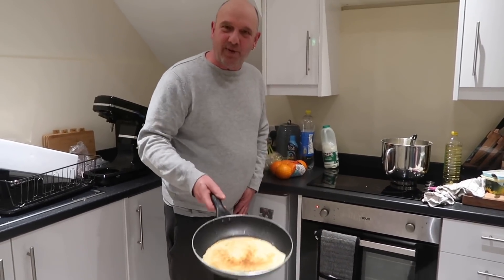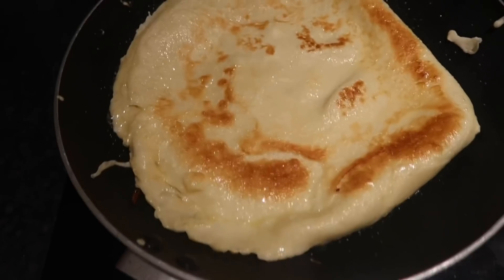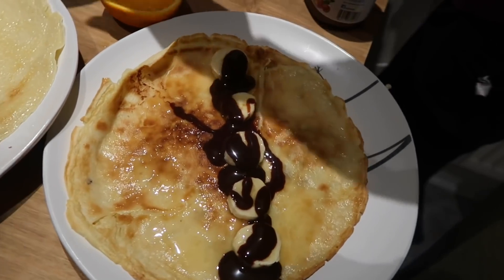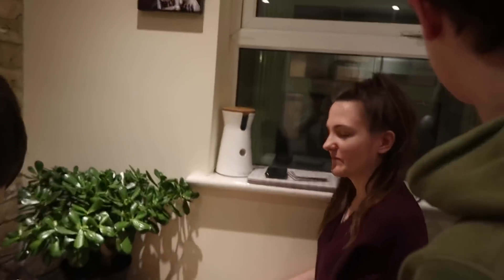Whoa, oh - that wasn't a very good flip was it! Look at that guys, these pancakes are coming on lovely and that is a lovely batter mixture. Charlie, they won't let me give you a pancake - I know, they're naughty aren't they. You got your teddy though! Poppy's loading hers up with chocolate sauce and bananas. What are you going for Jack? Chocolate sauce! Nobody having the golden syrup - don't you like that?